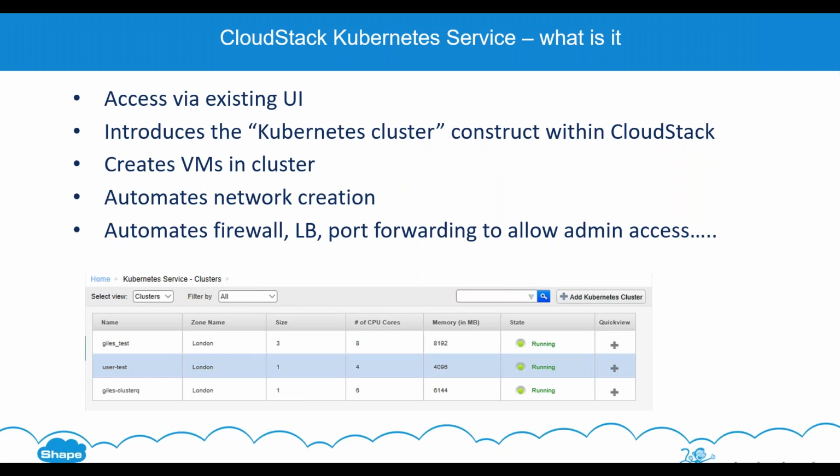We get a concept called the Kubernetes cluster construct in CloudStack. And that functionality, when we create a cluster, will go and create all of the required supporting VMs of the correct type. It will choose a specific template based on a nice lightweight operating system. CoreOS is what's used by default. It will install and configure Kubernetes. It will configure those hosts into a Kubernetes cluster with the appropriate master and the appropriate worker nodes. It creates all of the networking pieces, the firewall, load balancing, port forwarding to allow people to get in and administer that using whatever tools they want.